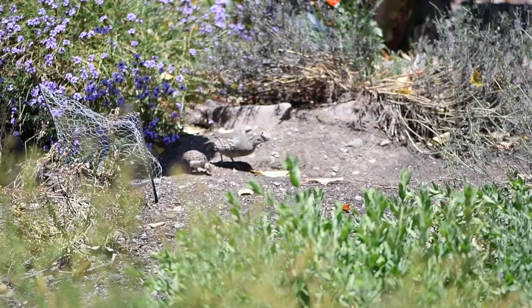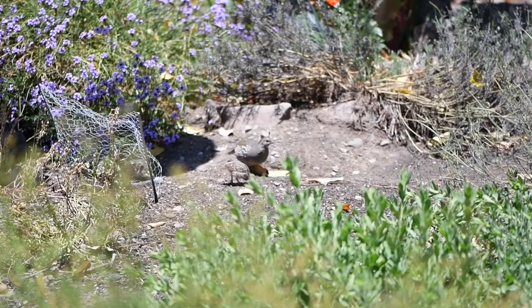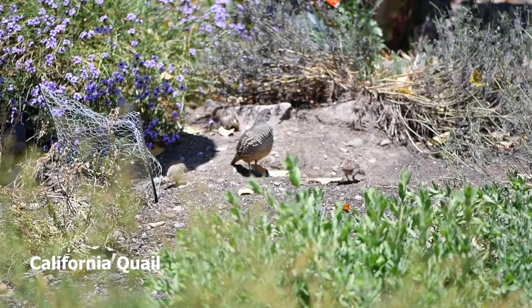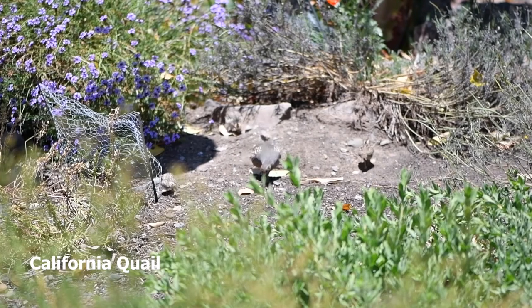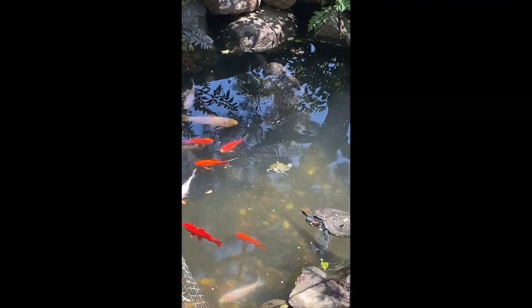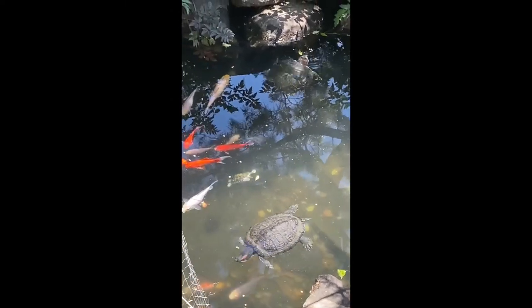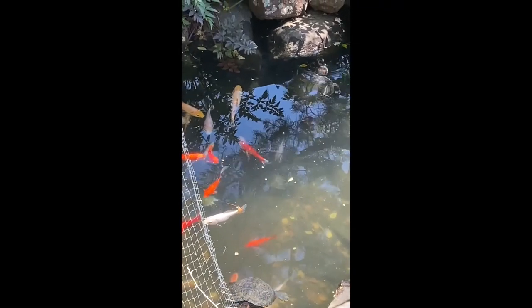One of the things I look forward to in the month of May is seeing the baby animals. I usually see my first families of quail, and this month, just as soon as May came along, there was a family with 12 babies running around, and they started camping out under one of our verbena plants and would come out each day. With mixed feelings, I saw we had a family of brush rabbits this year, because I know they eat plants, but they're very cute. And in our pond, we have baby turtles along with the adults, because last year's hatch of turtles is now about 3 inches long, and they were big enough to put back in the pond with the adults.